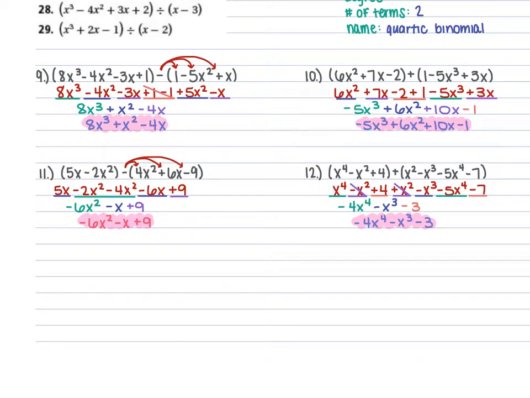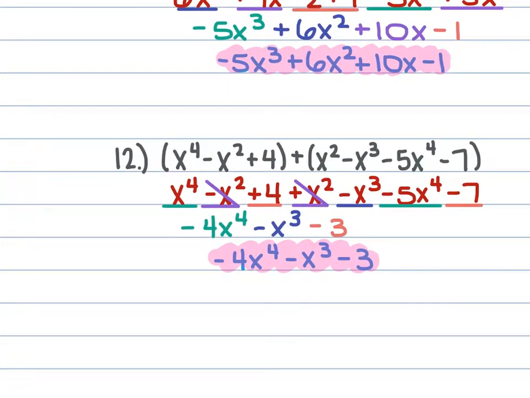9 through 12. I'm actually going to do 12 first because I think it's one of the easier ones. When you are just adding two things, and I know it's adding because I see that there's a parentheses plus another parentheses. It's the first parentheses plus the second parentheses. I am just going to add them. I don't need to change any of the signs. It just means we're just going to add this plus this plus this plus this plus this plus this plus this. So that's why you see those same things right down here. They didn't change. They're all the exact same.